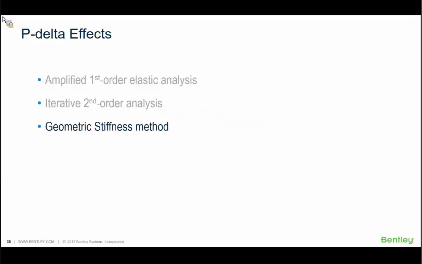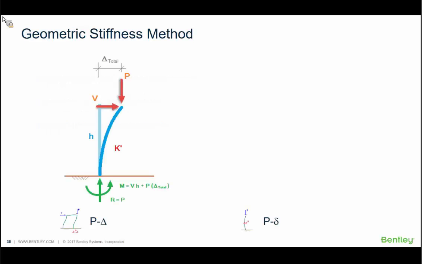So it has a fairly long history of use and has a number of advantages which unfortunately we don't have time to discuss extensively today. I'll hit on a couple. This figure illustrates the geometric stiffness method, whereby modifications are made to the member stiffnesses used in the analysis, based on the loads on the structure and the stiffness of the structure. These modified stiffnesses are represented here by the term K prime.